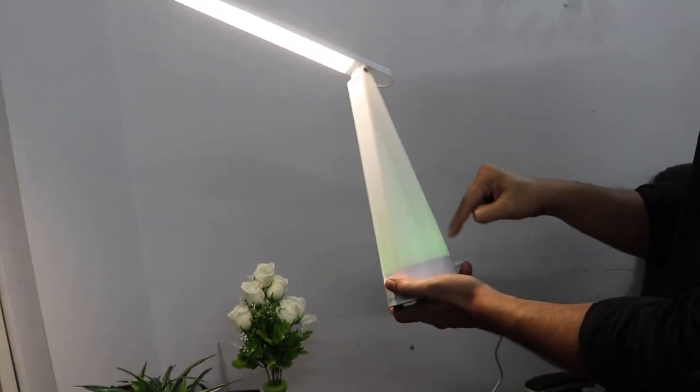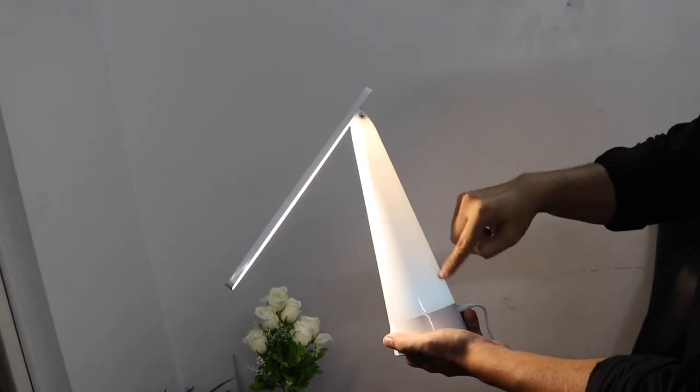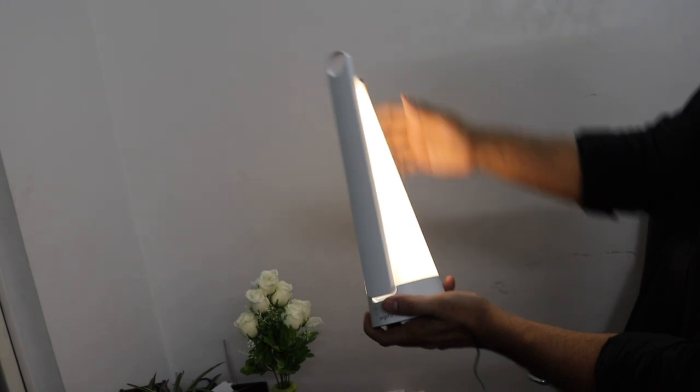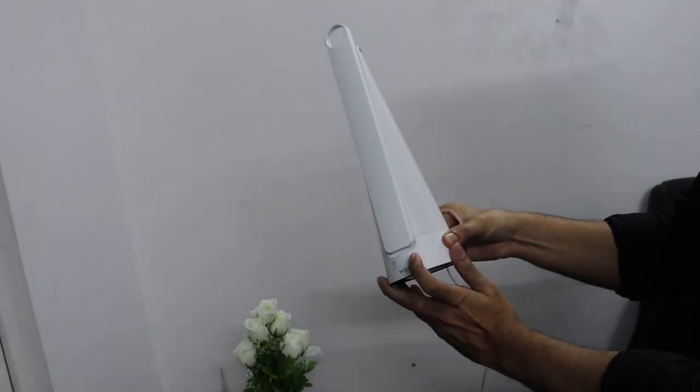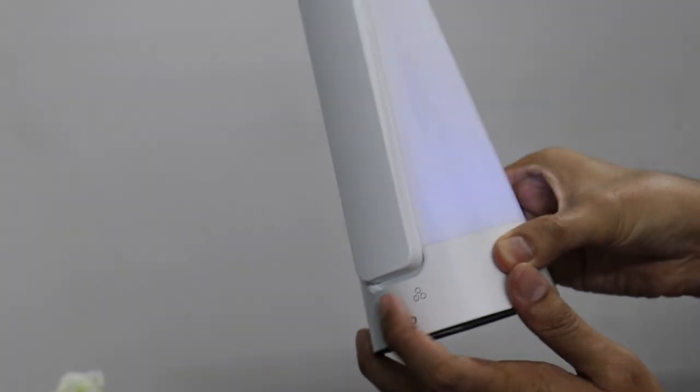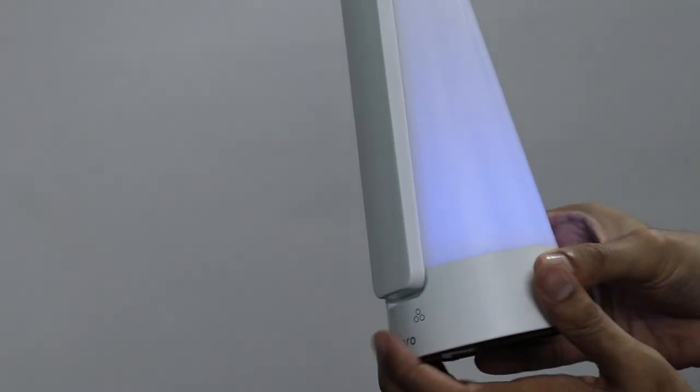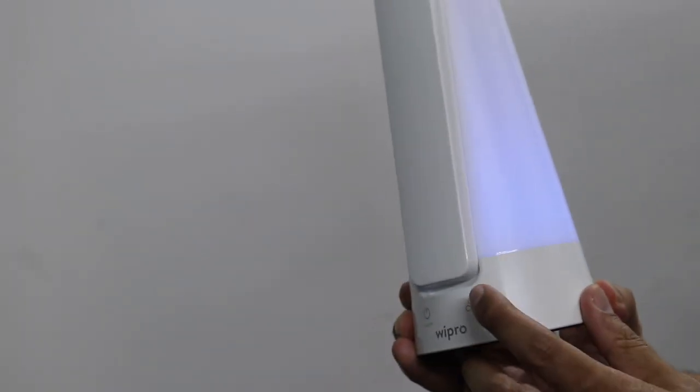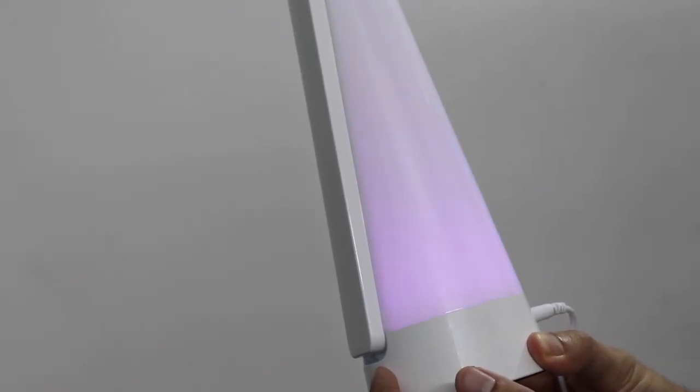Then you have another LED that is at the bottom of it, and as you can see that it's glowing and changing colors. You can go ahead and switch this off like this. If you just want to switch on this part, you can do that. So you can see it has got this color. If you want to change the color, then you can just keep it pressed and you can see it changes colors.